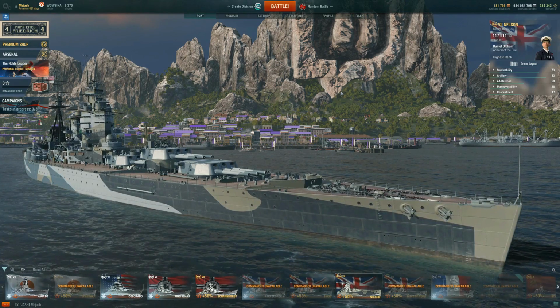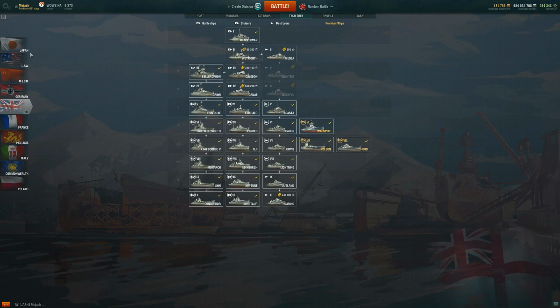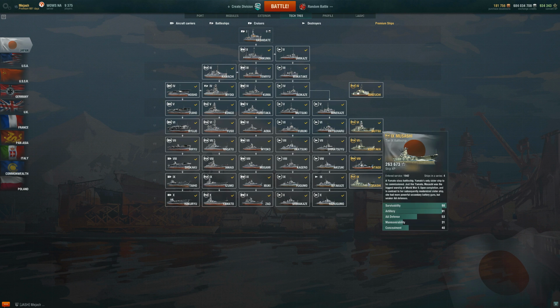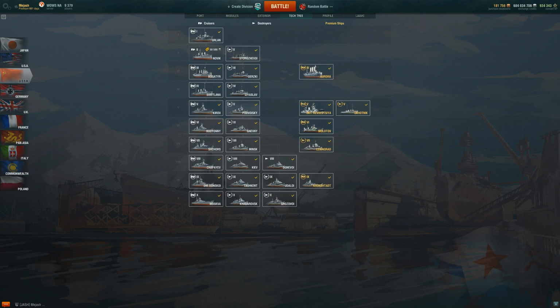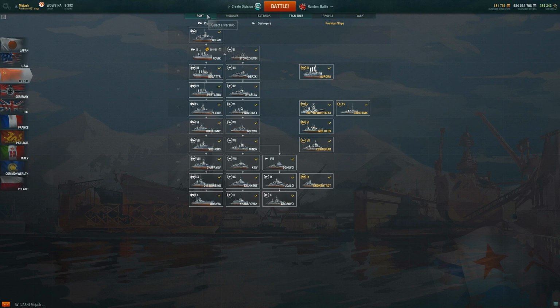One of the things they have added into this game over time is premium ships you can get for free XP. Some of the ships you could have bought with free XP are, of course, the Nelson. You could have also bought the Musashi, the Tier 9 IJN battleship. Depending on when you see this, that might not be available anymore. The USS Alaska, the Tier 9 cruiser, is coming, and depending on when you're watching, that might already be available. And also the Russian Tier 9 premium ship, the Kronstadt. Those are all valued at 750,000, the Alaska at 1 million.